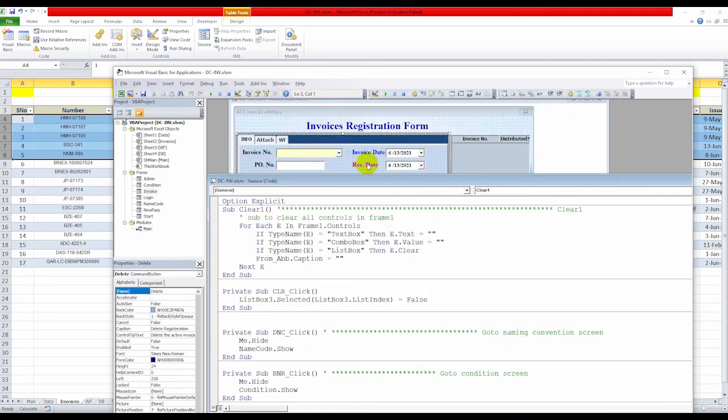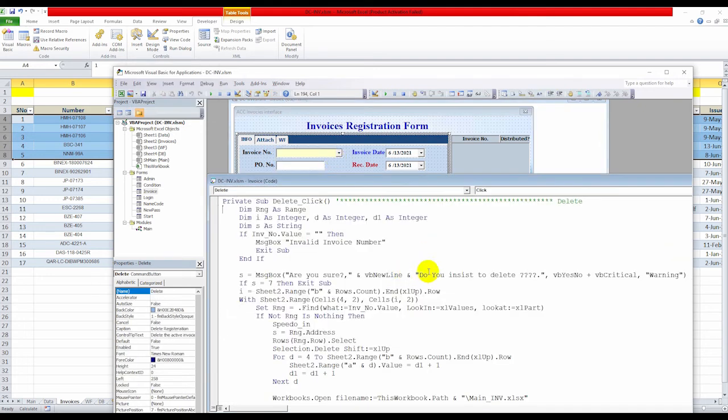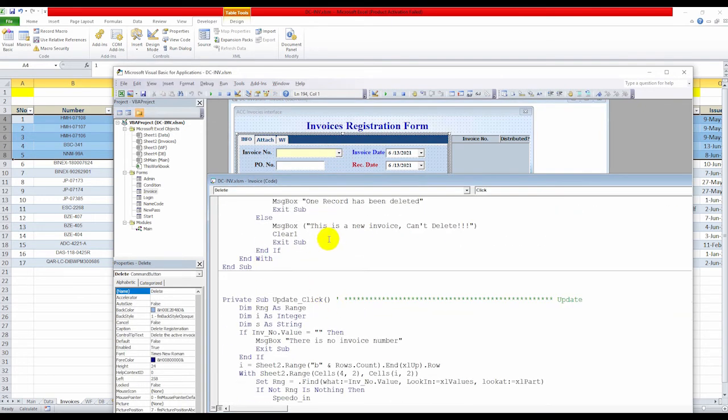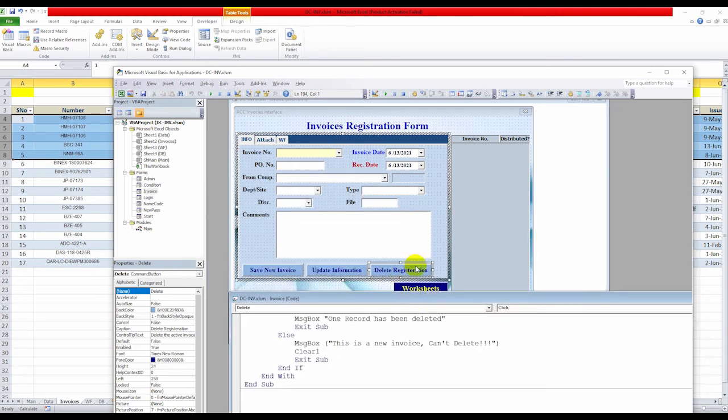So for each control in this form, whose type is text box or combo box or list box, it will clear all the controls here. Okay, let us go back and exit sub. This is the delete button.